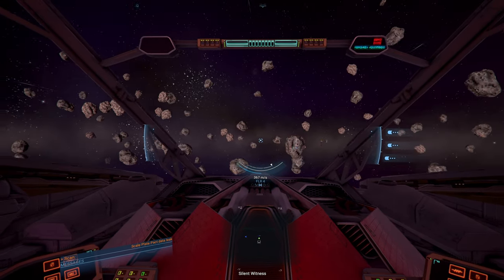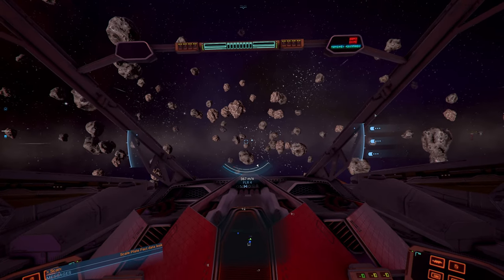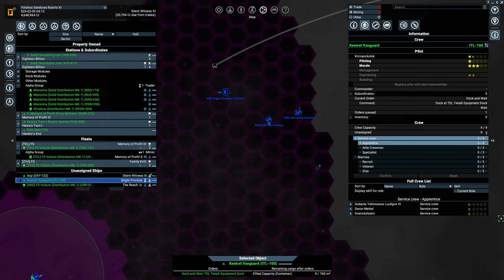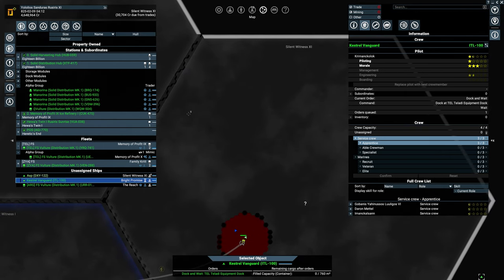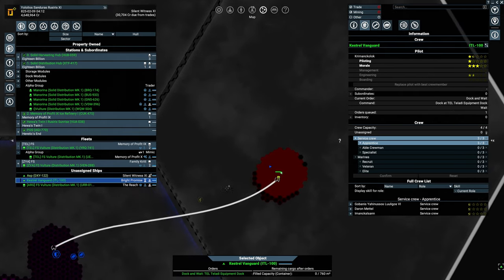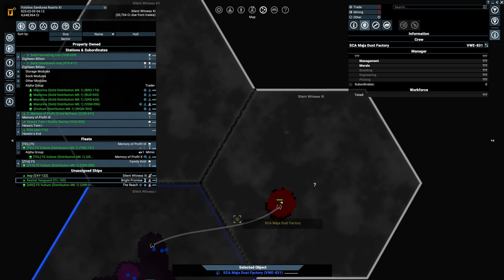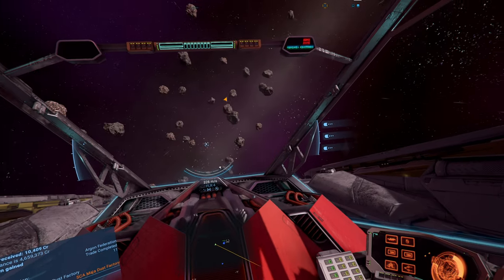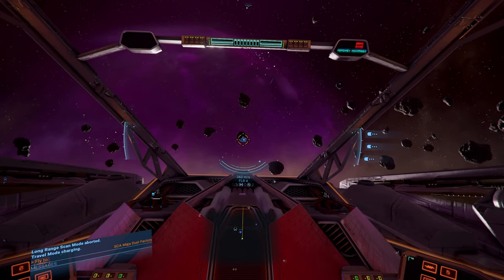Entering Silent Witness. Okay, the gate 11 is over there by the looks of it, and there's a station up there. Let's do a quick long range scan, take a quick look at where everything is. Opening up the map. Got a station over there, station over here, and there should be a gate over here. Let's just go over here like I said originally. I was contemplating whether or not I should quickly scout out this system, but yeah, let's just not. Let's just focus on the task at hand, get to that station, see if there is a data leak, and let's get started.